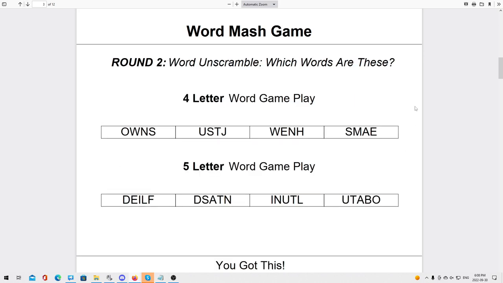Okay, round two. The goal is to unscramble these words. So I'll give you 2 minutes to do so, and then I'll tell you when to switch to the 5-letter words. Your time starts now.